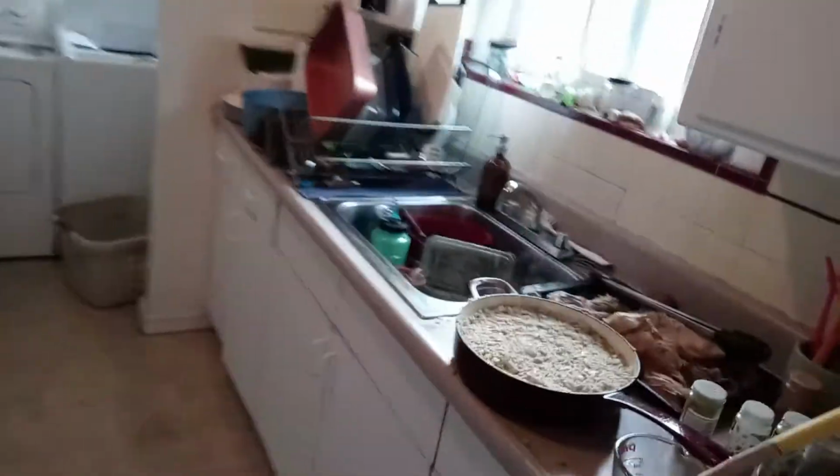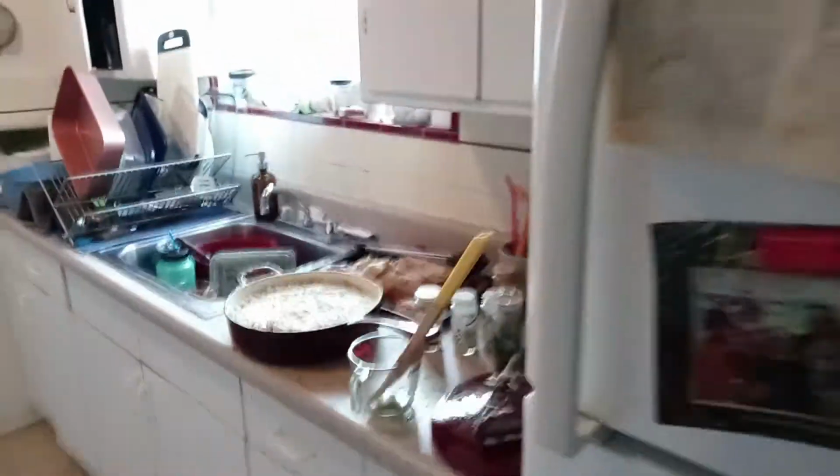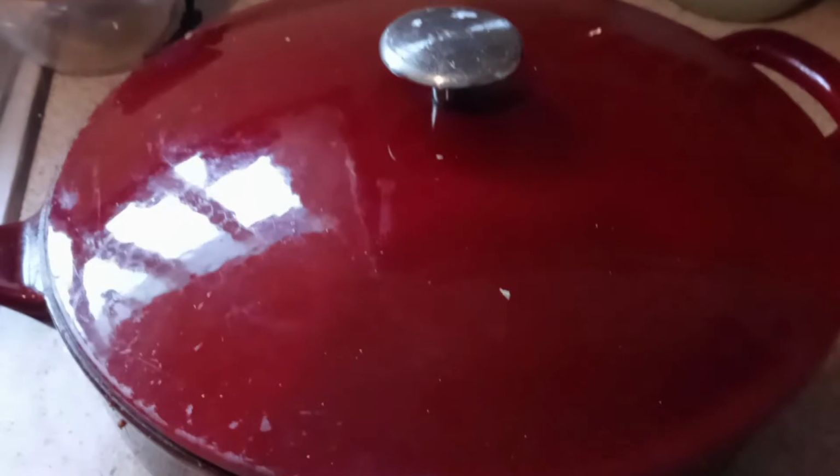My grandmother said her secret is a touch of nutmeg. And I'm just gonna add a touch of sugar. Yeah, you might be thinking I'm crazy, but balance, people, balance.